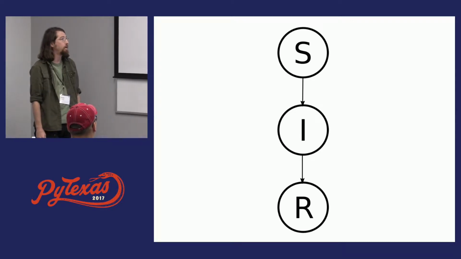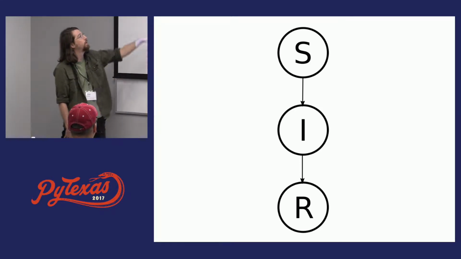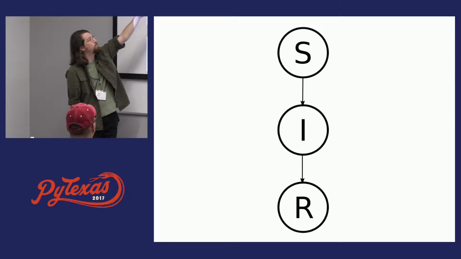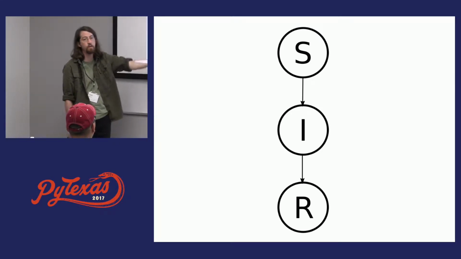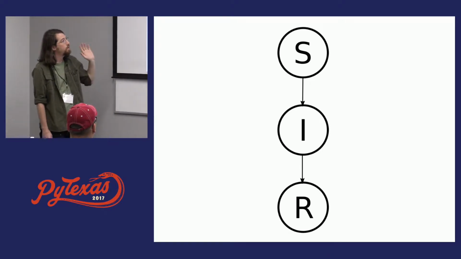And this is a very, very old model, I think more than 100 years now, of how diseases work in populations. So if you say 99% of the people in the population are susceptible, some remainder of them are infected, and some remainder of them are already immune, then you can use this model to talk about how an epidemic spreads through that population.